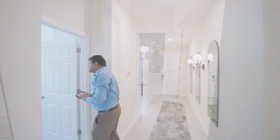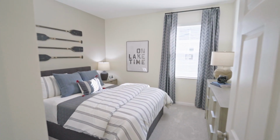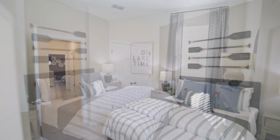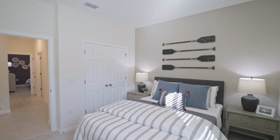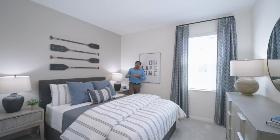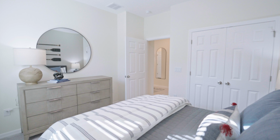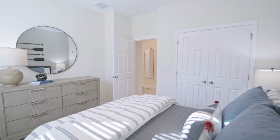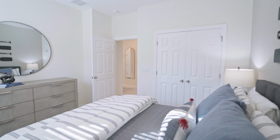Let me go ahead and take you to this bedroom. Love the 9'4" ceiling height. Now with their inventory home right now, at the time of the shoot, they are giving you all your appliances, which is your washer, dryer, refrigerator, which does not happen. If you are going to build from scratch, they are not included. You get the range hood, dishwasher and your microwave. You do not get washer, dryer, refrigerator.